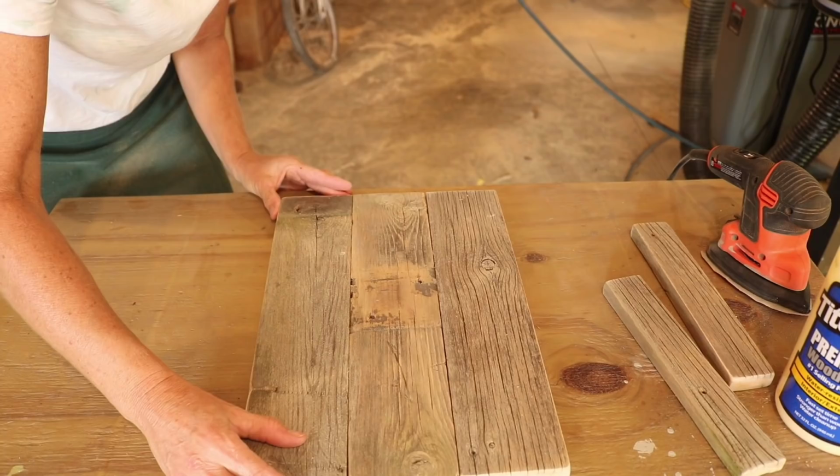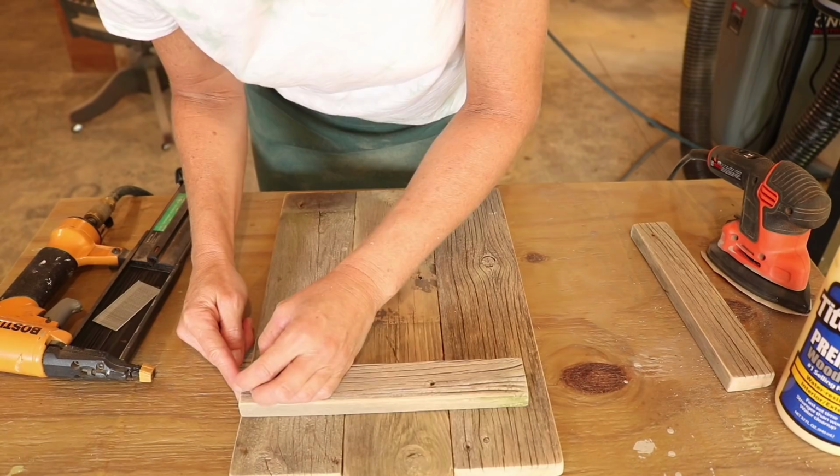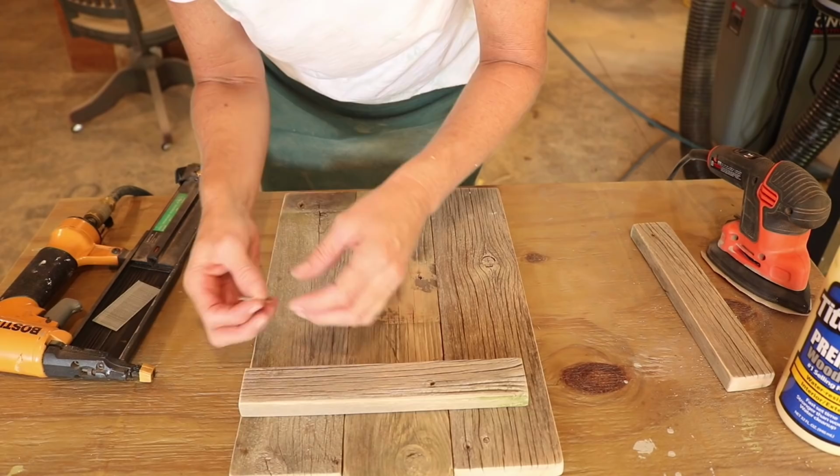I'm testing to see whether my little nails will go all the way through. I of course don't want them showing on the other side, but I think I should be okay with these. These are an inch and a fourth.